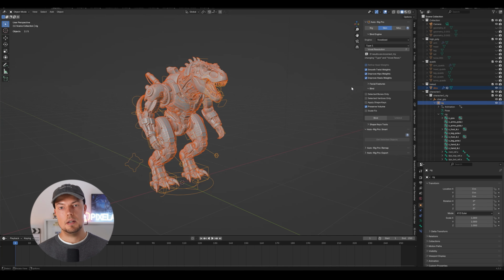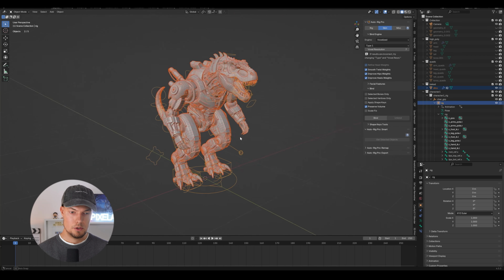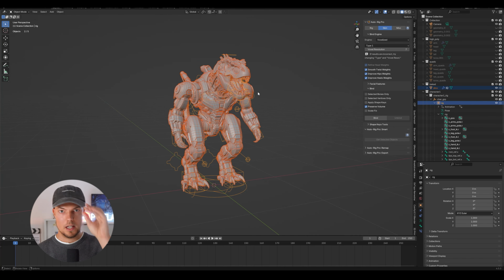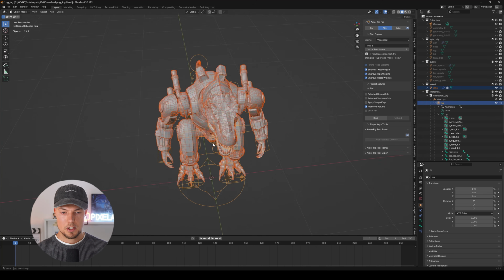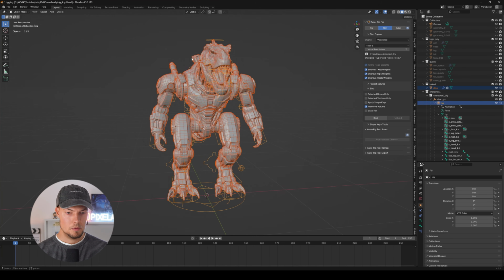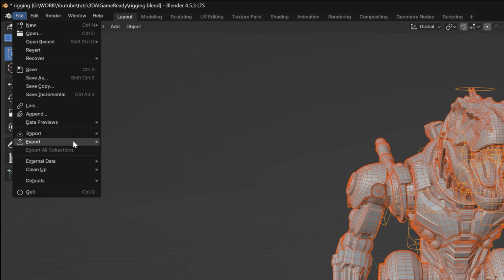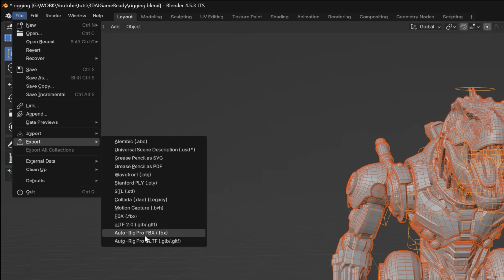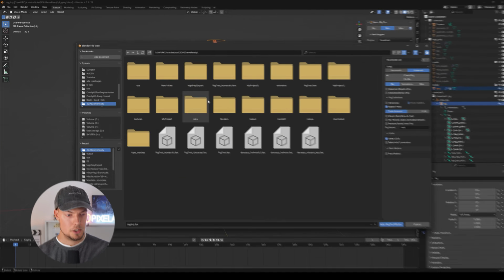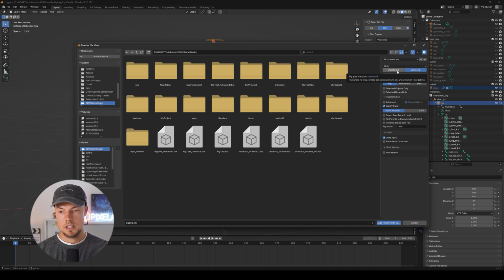And now it's very important that we export it. There's a really cool option in the AutoRig Pro that it's adjusted for Unreal Engine. And it's also working really well in Mixamo then. So what I will do is I'm going to File, Export, and now I'm choosing here the AutoRig Pro FBX option. And once I have that, just make sure that we then go to humanoid because this was working best.